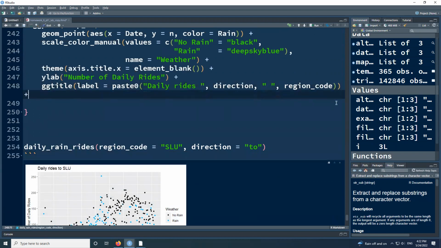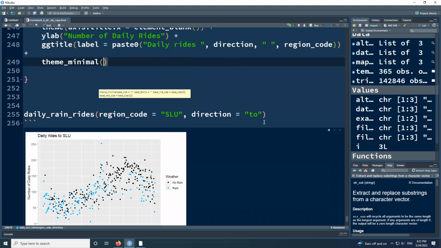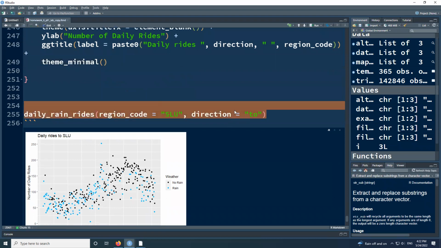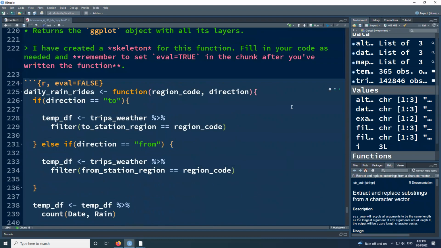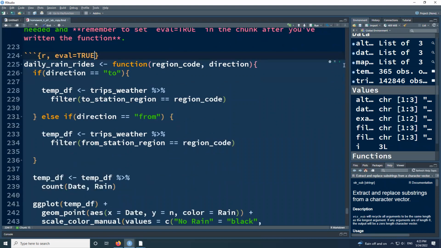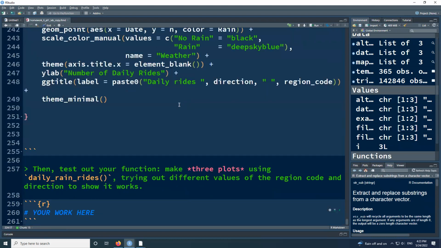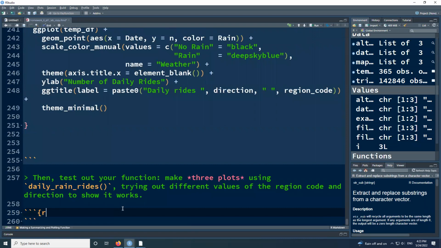I kind of like minimal. And I think we could call that good on this function. So I'm going to get rid of this. And then we're going to change this eval equals to true. And then we're going to go down here and test this out by making a few plots.